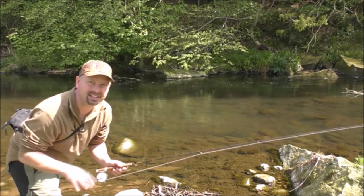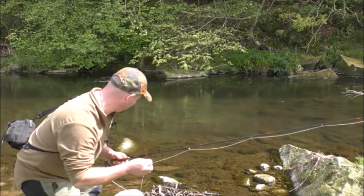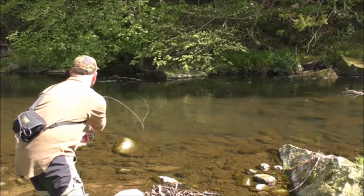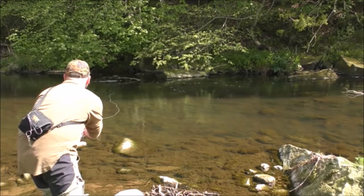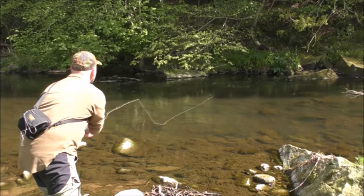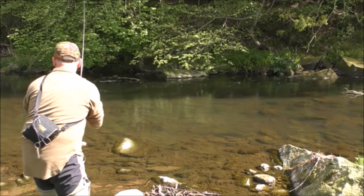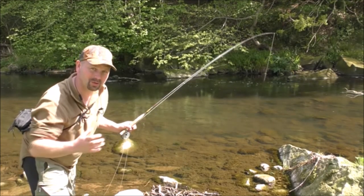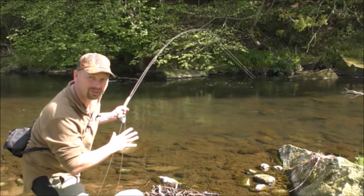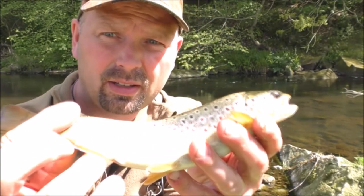On my way back there are a few fish rising here — they just look like little ones, but seeing as I was passing it would be rude not to throw a fly at them. Capping it off with a beautiful wild trout — hopefully I can land this one and show you because it looks really beautiful. You'd think the red spots have been painted on. Look at that — absolutely beautiful, and he's going straight back.